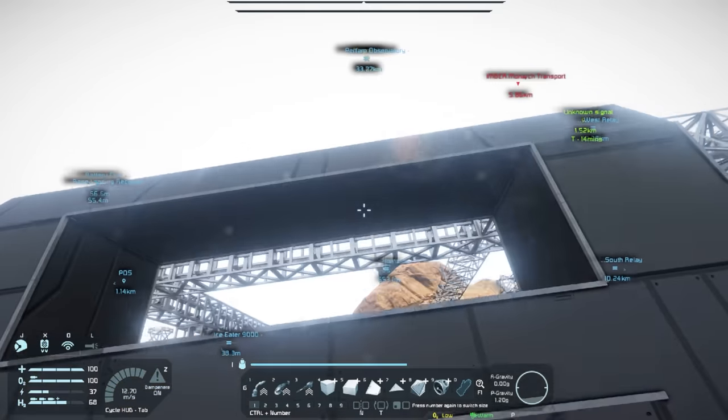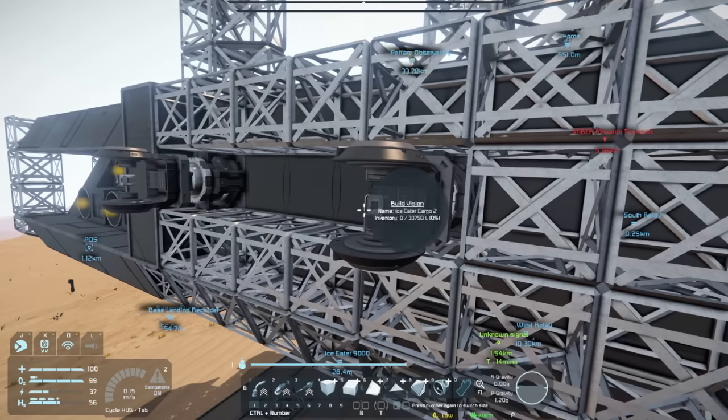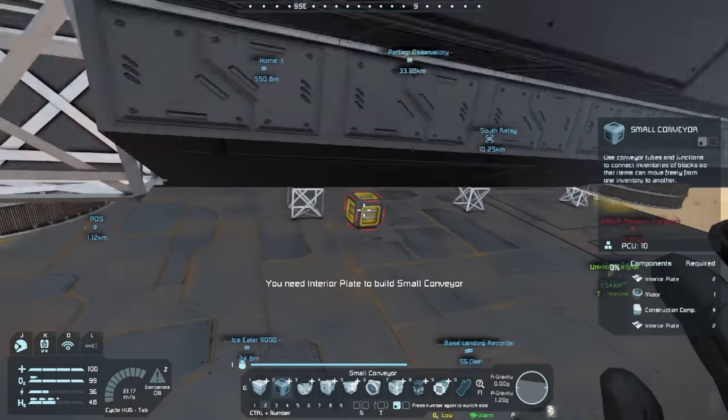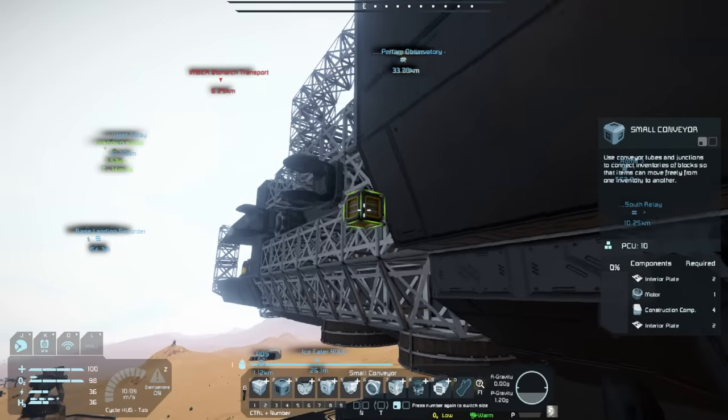All right, all that has accomplished is pretty much allowing us to get this stuff set up. Now, the way we're going to do this is we're going to make some weapons out of this stuff. And I'm going to need some tools, some interior plates and some steel plates for this. So let's grab some of those and we're going to set these up.